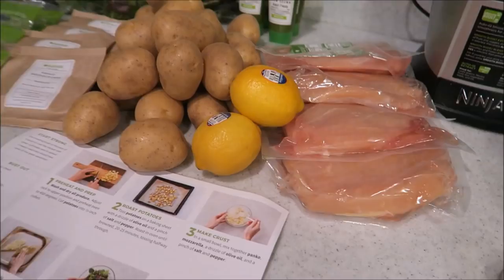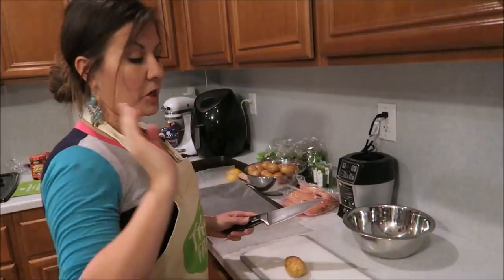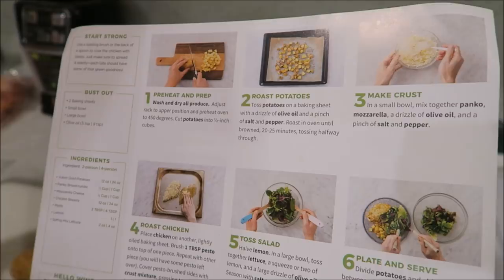This is the double portion Tina's gonna make because we've got such a huge familia. All right, you guys, so step 1, it says preheat and prep. We already washed all of the potatoes, and we have the oven on 450 degrees. So we're gonna cut the potatoes into 1/2-inch cubes. So that's what we're doing.